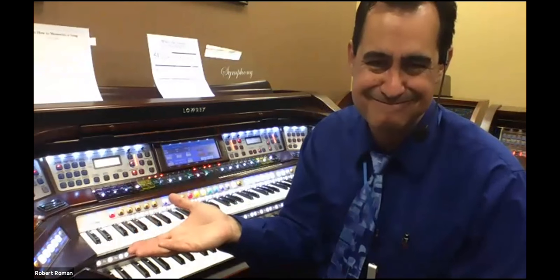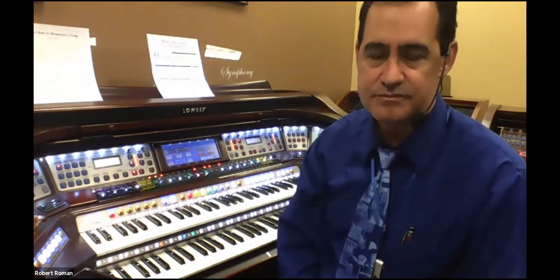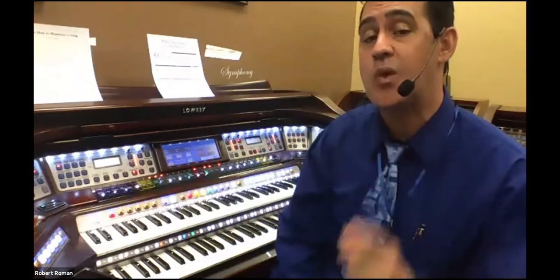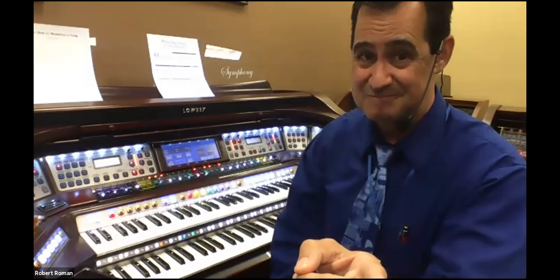But here's the neat thing about it. There are fewer chords in a song than there are melody notes. Okay? And a lot of the chords are very similar. So they kind of go hand in hand. It's when to incorporate a chord when you're not looking at the music. Well, you do them both together. If you notice, that's why I'm going to go back to my first point here: pick a song that's easy. That's the starting point.